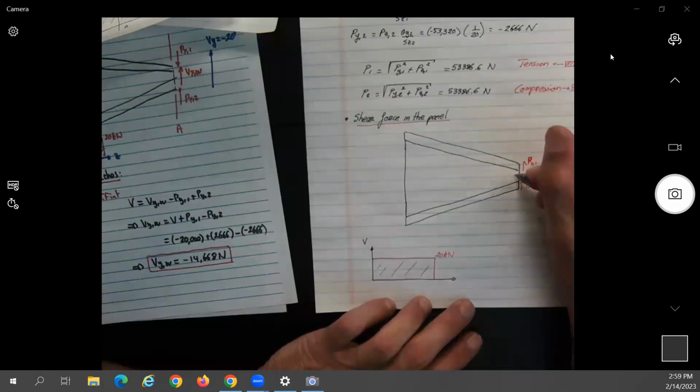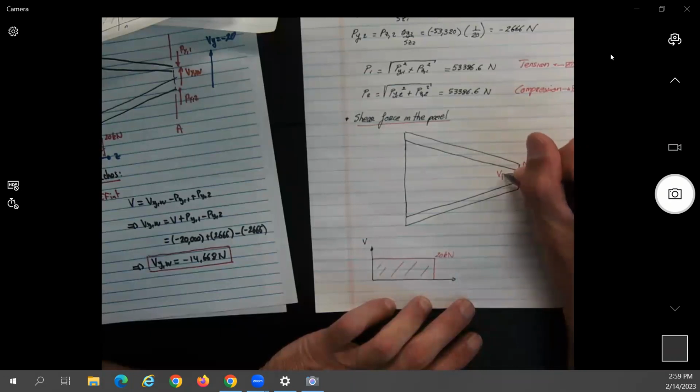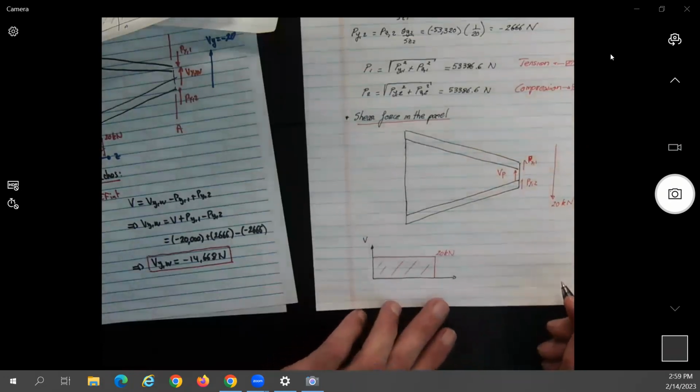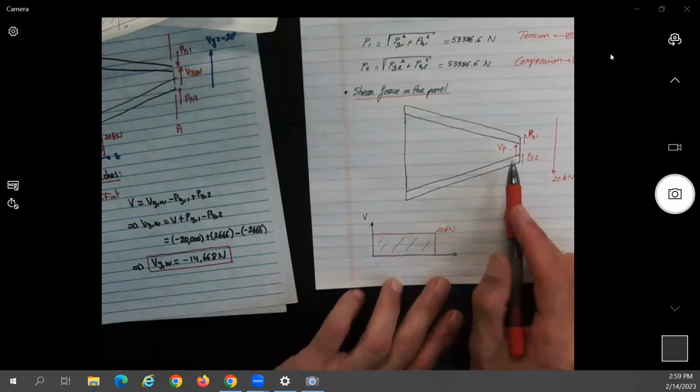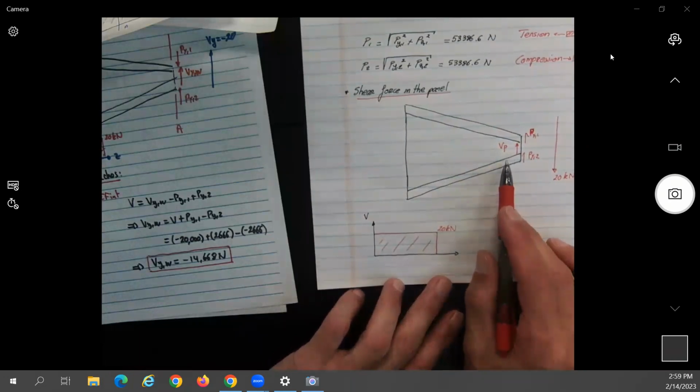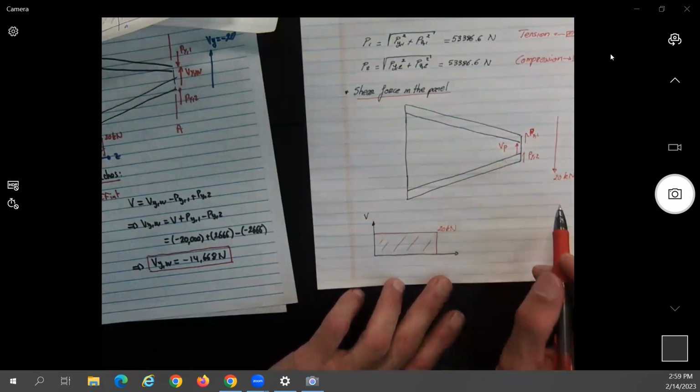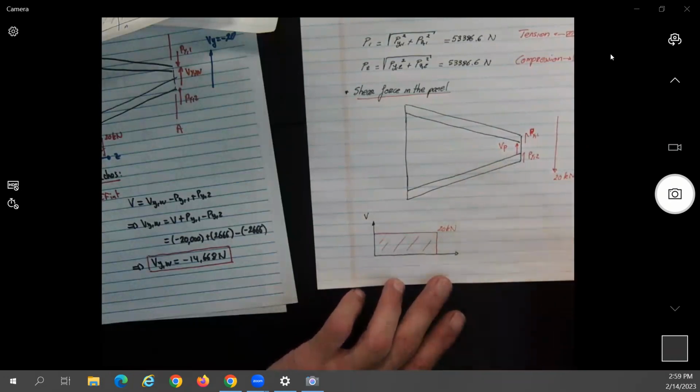And then over here, it should be a V. I think I call it V panel, no? The last notes. Please check because I change sometimes. Yeah, did I use VP on the last lecture? Please go and check. I don't want to change the notation. Yeah, you did. Okay, good.